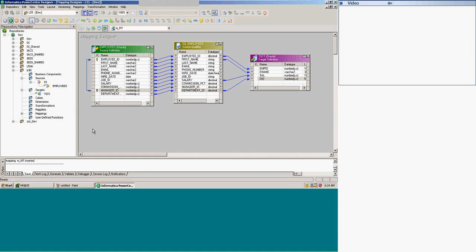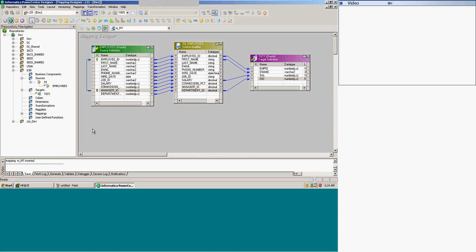Any questions on the mapping now? Last name, we did not connect to e-name, just the first name. That's it. When you get the requirement document, it will be clearly mentioned how you need to populate e-name.